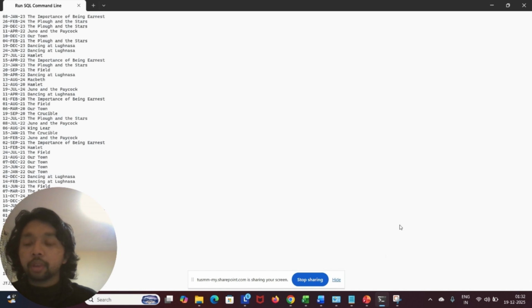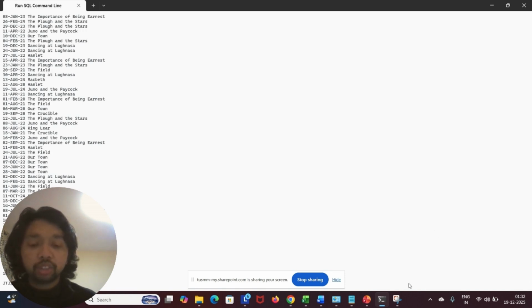Here it shows the performance date along with the plain name of the table performance. Here we get to know that around 150 rows are there in the second table. Meanwhile, we can get to know about the first table as well. I checked and found that around 40 rows were there in the drama group table.